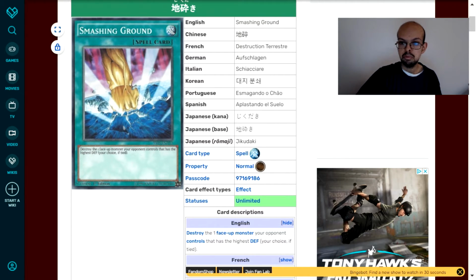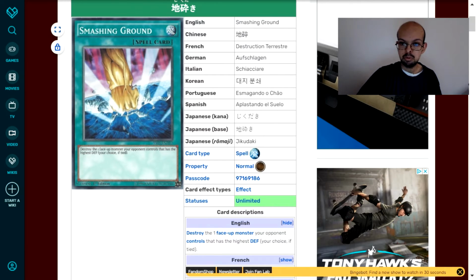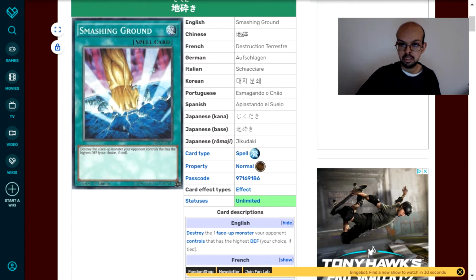Notable examples include the Gravekeepers. I mean, you've got Gravekeeper's Spy, Gravekeeper's Guard. You probably have lots of other examples. Destiny Hero Defender is another example. Subterrors.